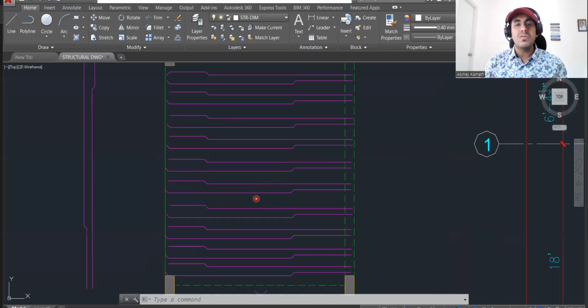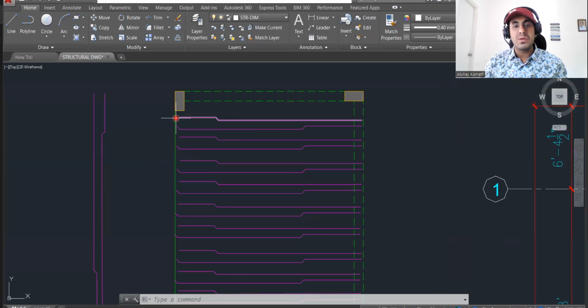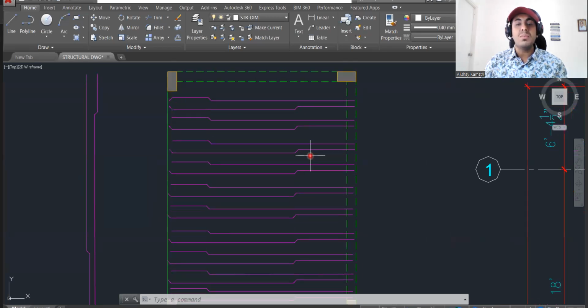Now, see, this is how it looks practically. Your bar will come from the top. It will get a crank. It will go like this. From here, it will start from the top. It will get a crank and it will go like this. Now you apply the same concept here.